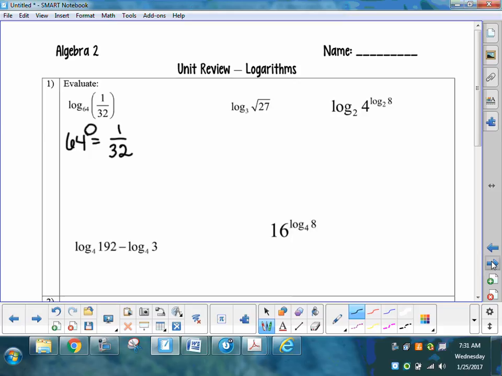Now, if you raise 64 to the 1/2 power, that's the same as the square root of it. What's that going to give you? 8. How about 64 to the power of -2/3? Just so we're on the same page, if we raise it to the -2/3 power, we're going to hit a roadblock right away. What's the third root of 64? What times itself 3 times gives you 64?